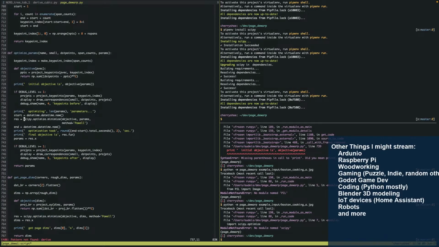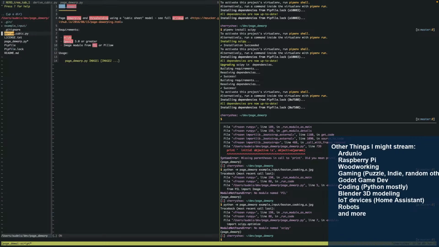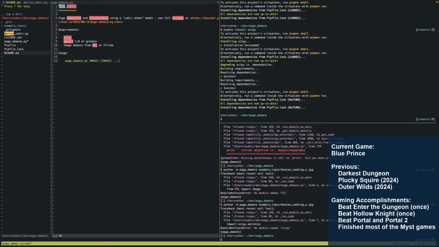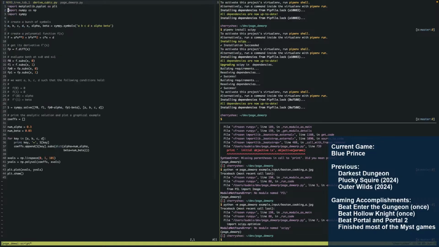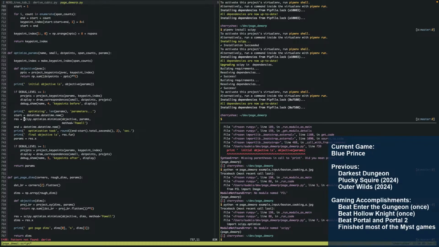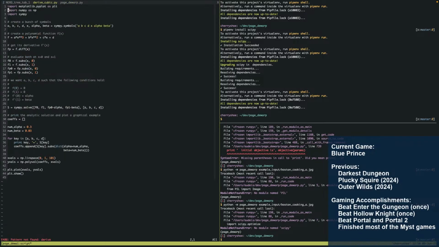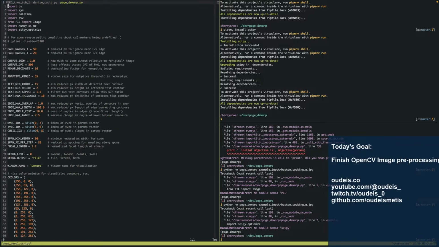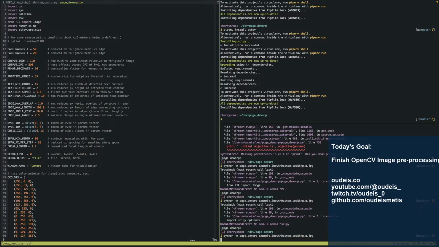Derive. I wonder. Where's his README? So he has derive cubic here, but I don't see him calling it anywhere. So it's possible this file isn't used, which means it's possible matplotlib isn't needed. All right, let's try it again.